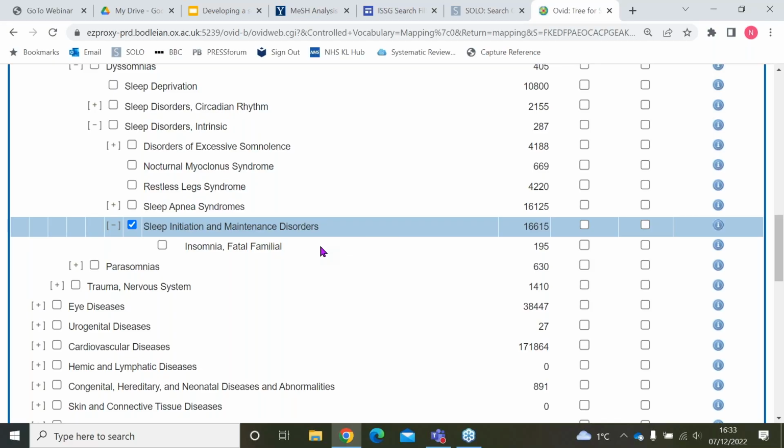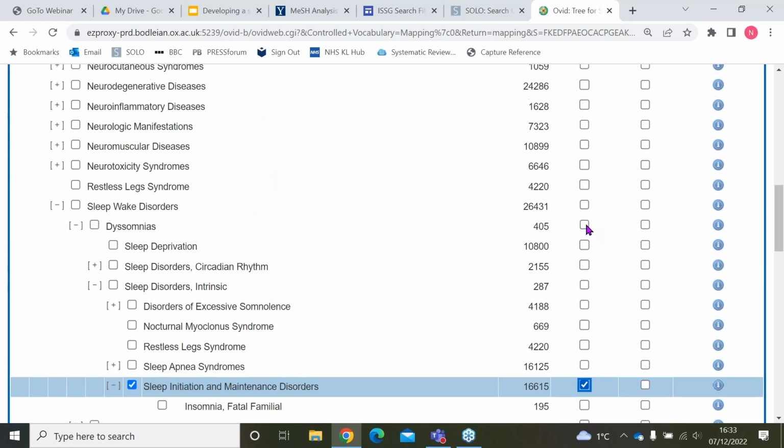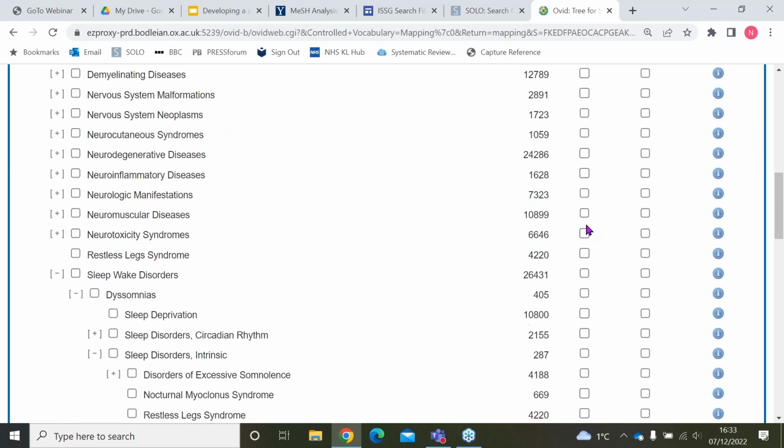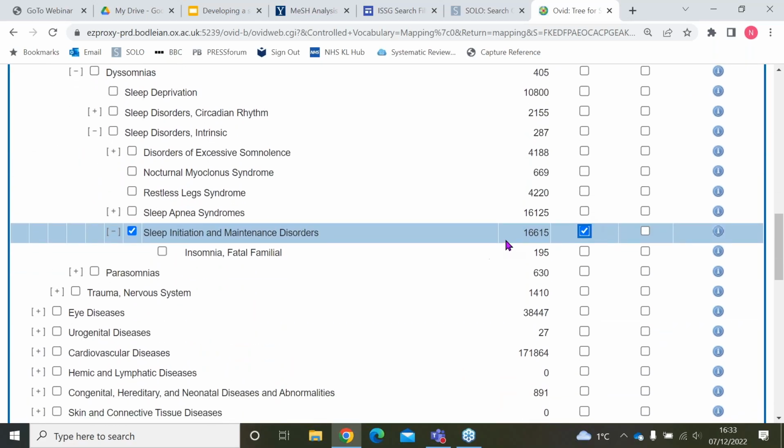If I want to include them, I want to explode. So you'll see the column on the right is explode. And that means that I will get all 16,000 records tagged as being about sleep initiation and maintenance disorders, and the 195 that are tagged as fatal familial insomnia.